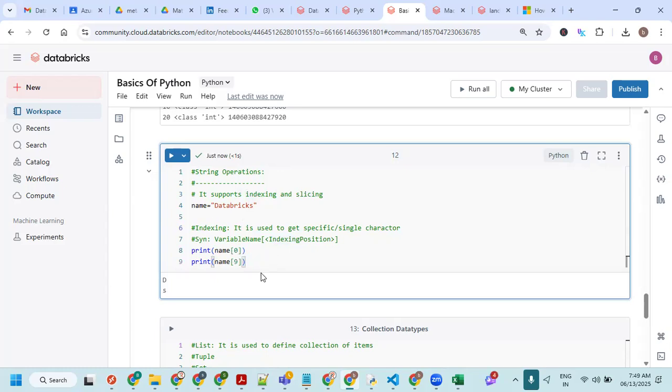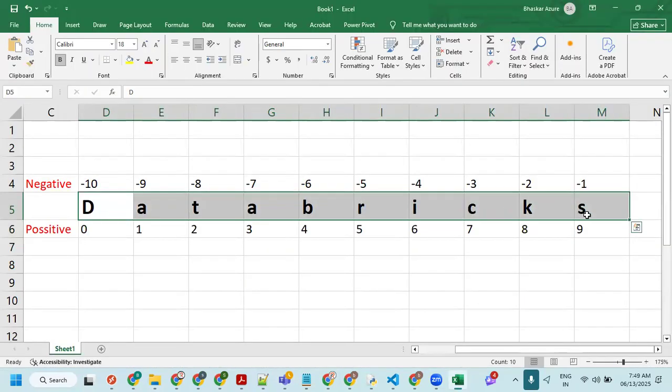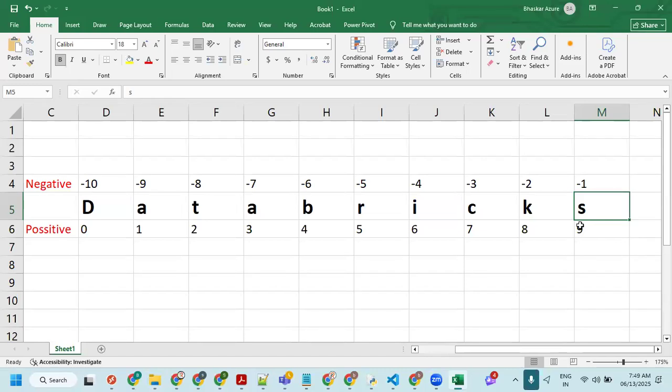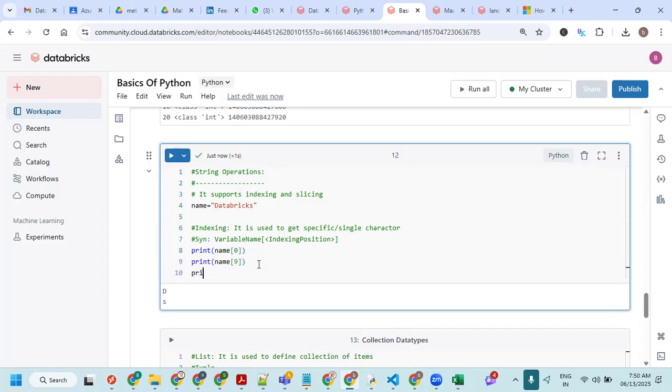Now I wanted to get the same characters with negative indexing. I may not know the last character's index position. Here you can see Databricks, where S is the last character, which is index 9. But if you're not in a position to identify the index position of the last character, we can use a different way: print of name of -1.